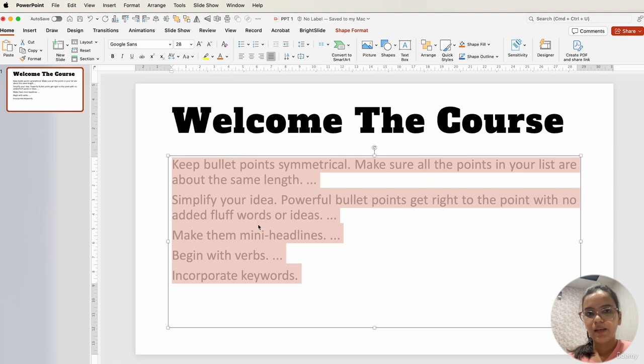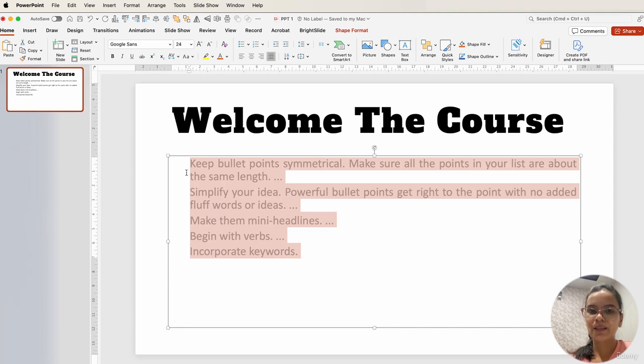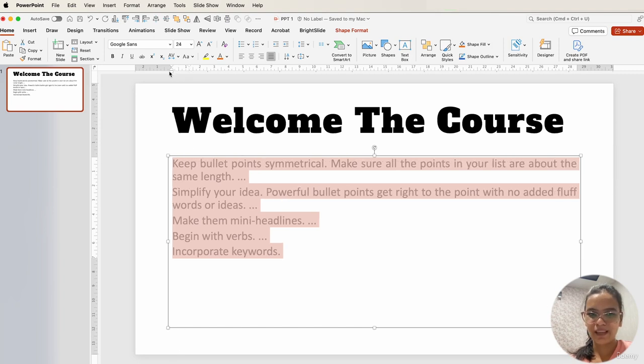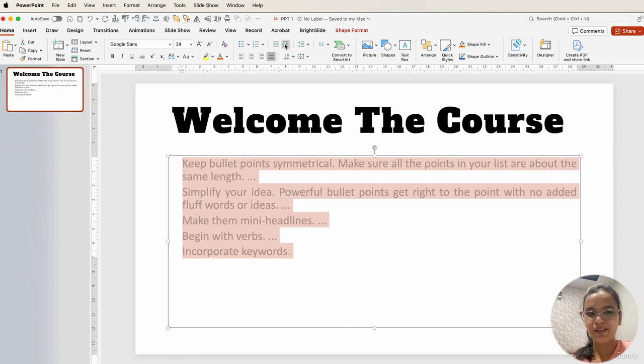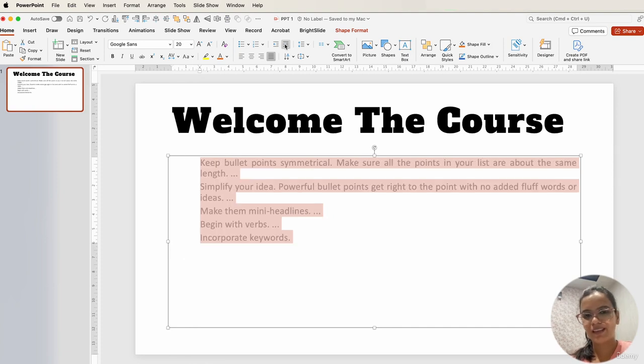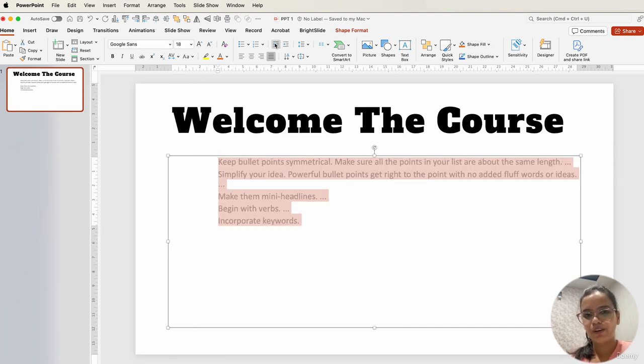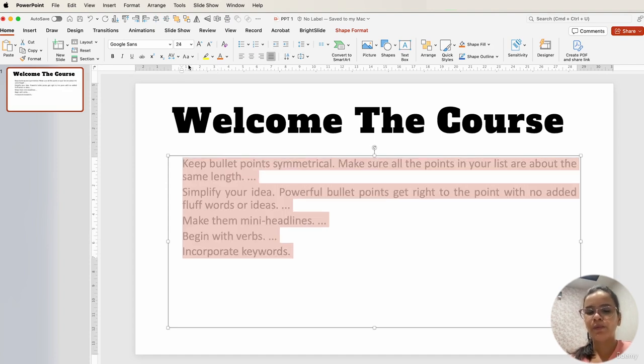Now this is done, we have a couple of options over here as well. It says indent more. Indent more means the spacing that we have towards the left. If I click on indent more, it will increase the spacing towards the left. Remember these markers? It's basically shifting these markers from left to right. If I say indent more, it will further shift these markers. Or if I use indent less, then it will keep on reducing this space, or you can manually adjust that with the markers, of course.